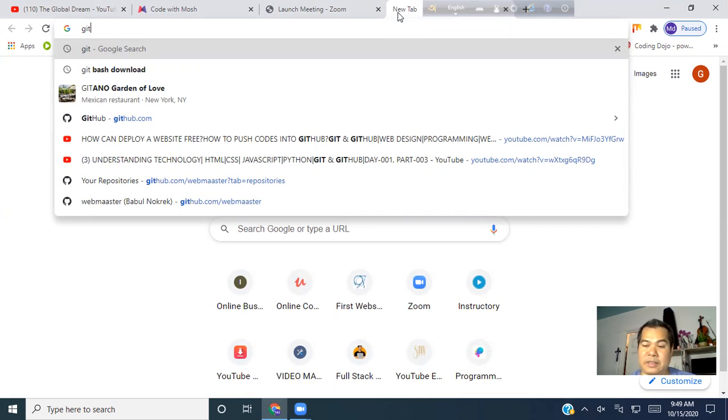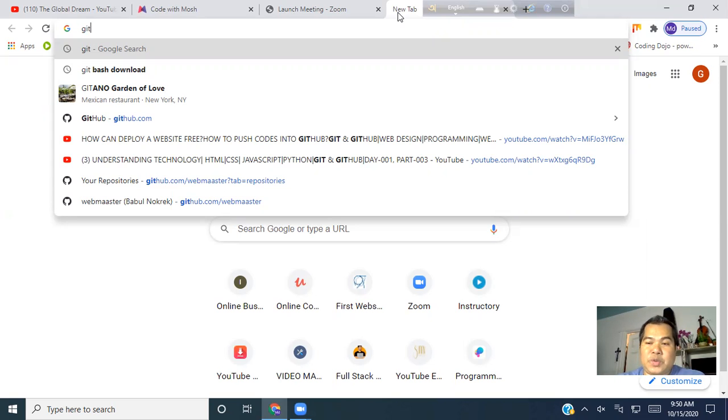Git Bash is Git version control, and GitHub is a storage where we can push our programming code or our tasks, and we can also host our website over there for free.